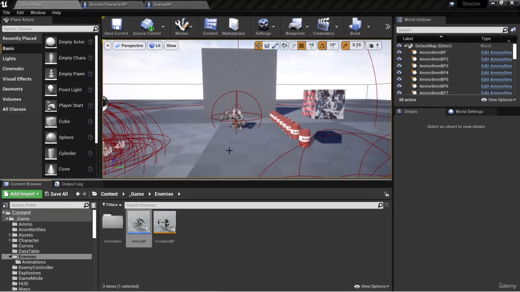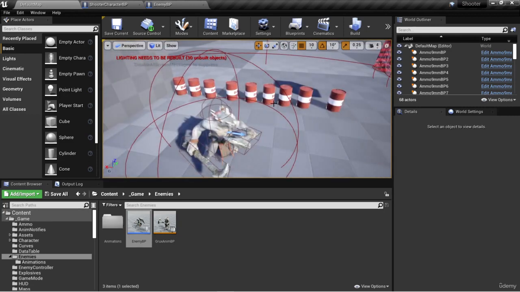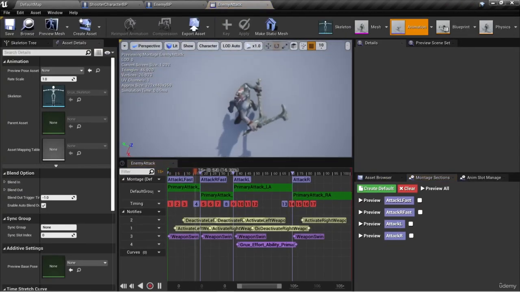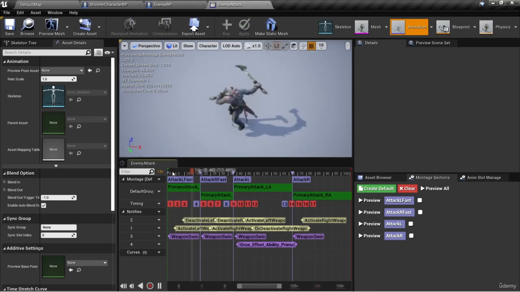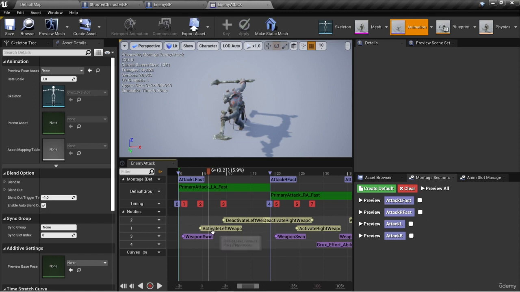All right, welcome back. Now we've been adding some sounds to the enemy attack. It's time to add some more special effects, like trails when the enemy swings the weapon. Let's go back into our enemy's animations and open enemy attack. Now if we take a look at our enemy while it's swinging the big giant stick, it would look really cool if there would be some sort of particle system trail spawning from the weapon while swinging. And we can do exactly that by adding a special type of anim notify.